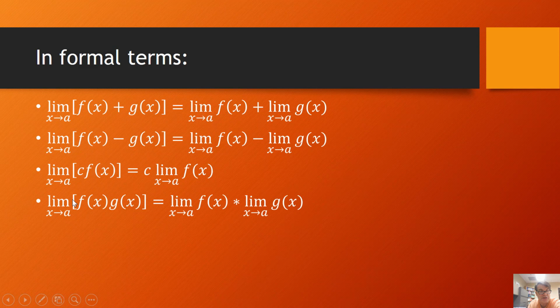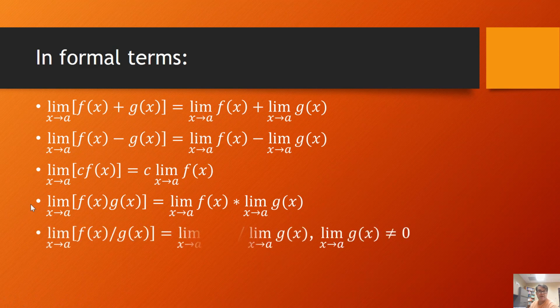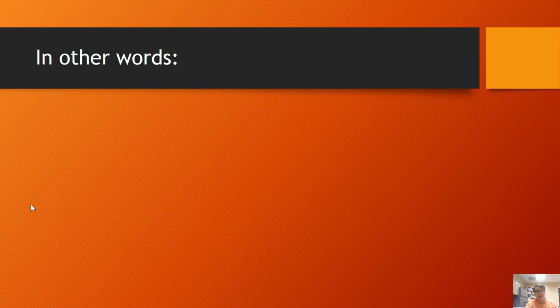Here's another one. Let's say we have two functions and we multiply them together. You can either take the limit of the one and the limit of the other and multiply those limits together, or you can multiply the two functions together and take the limit of that result. You're going to end up with the same thing. Finally, very predictably, the quotient of two limits is the same as the limit of the quotient. Of course, the mathematicians of the world require us to say, as long as the denominator is not zero.